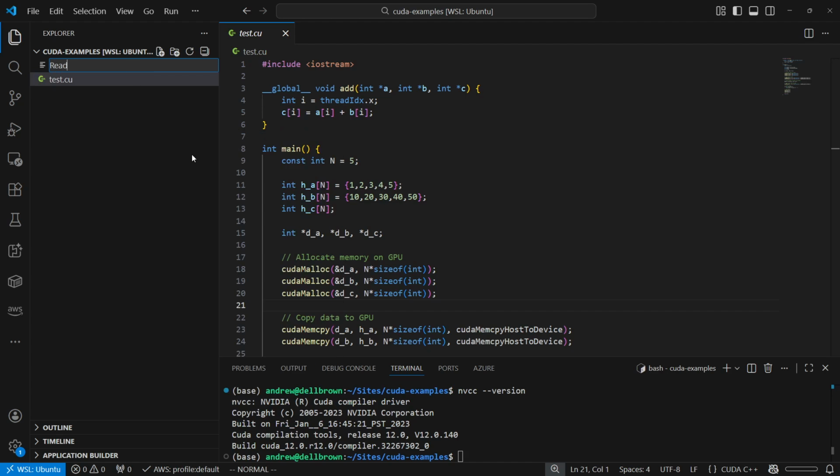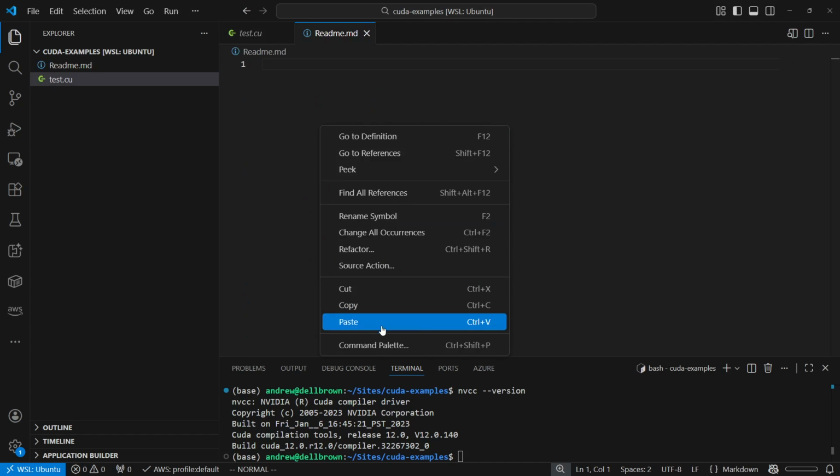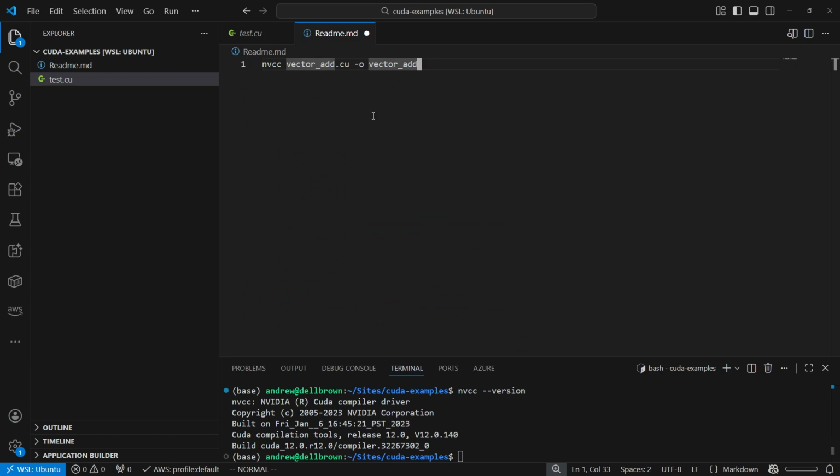I'm going to make a new file here called readme.md. By the way, folks, if you're watching this, do your best to try to follow along. Sometimes I can provide code, but this is so small, and you should try to do this on your own. I don't necessarily think that is important.